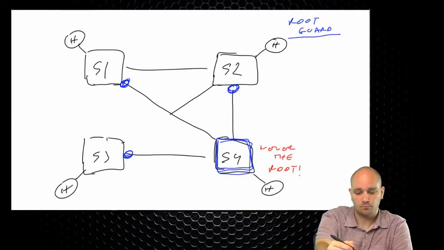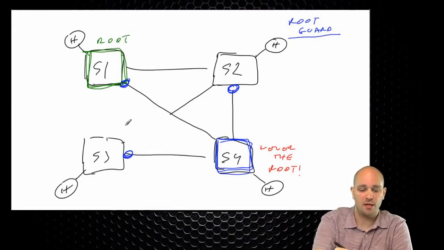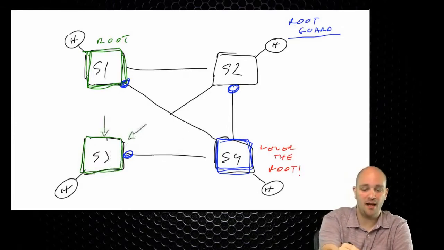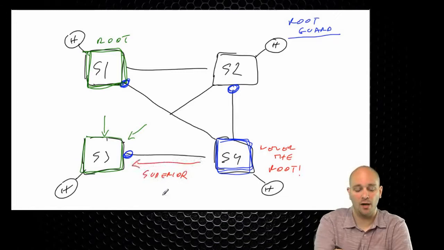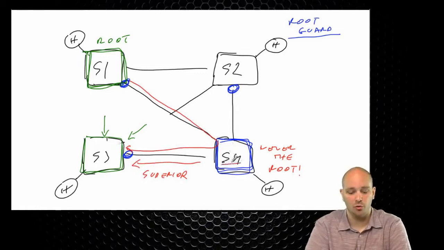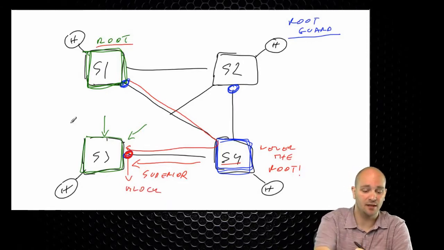Again, our network is now very, very different than it was. Switch 1 may be the root. So let's say that we made sure that switch 1 is the root. Now, switch 3 lost the BPDU it had on this interface here, and lost the BPDU it had on this interface here. So the only valid BPDU it will be receiving will be a superior BPDU arriving from switch 4. Mind you, the BPDU that originally arrived from switch 1. So it's not switch 4 now claiming to be the root, it is still switch 1 claiming to be the root, but we are receiving a superior BPDU on this port, and we are going to start blocking it, effectively cutting off switch 3 from the rest of the network.